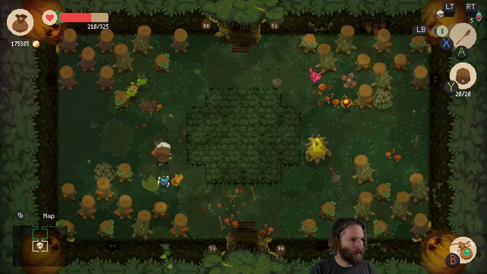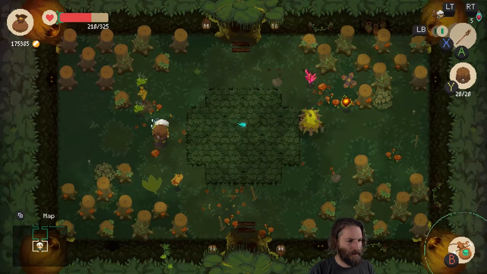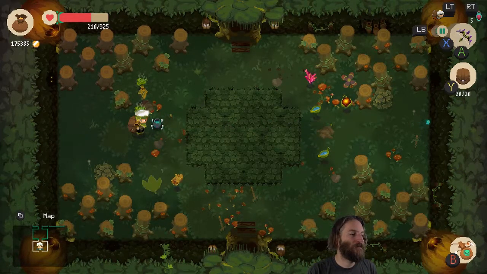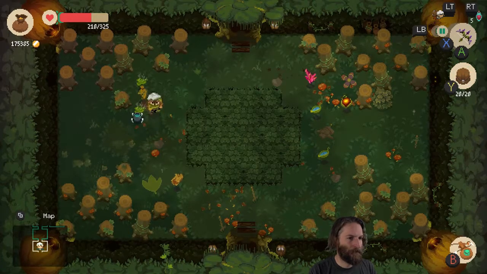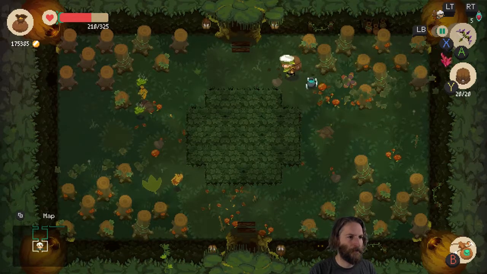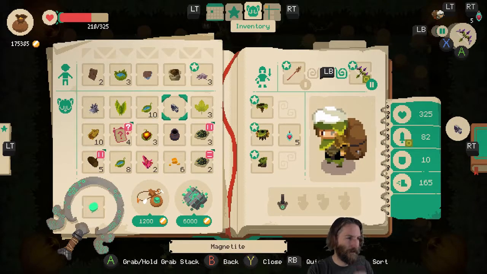These dudes with the spikes, these guys, basically these guys here, they are fine so long as you are a spear user, which I am. If you are a sword user, they can be a bit of a caper because, well, they're tough.